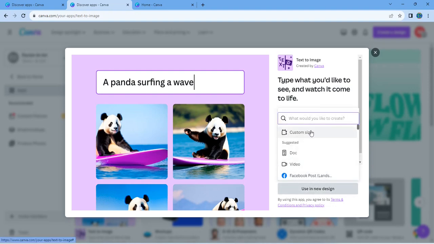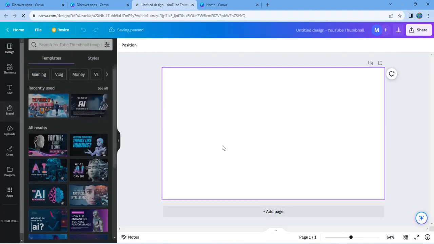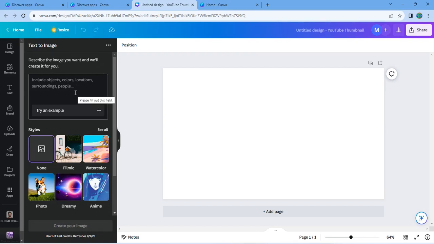Here you type in what you want to create. In this case I would type YouTube thumbnail. Whatever I'm going to work on now will take the dimensions of a YouTube thumbnail. Here you can see include object, colors, location, surroundings. This is just a dummy text.